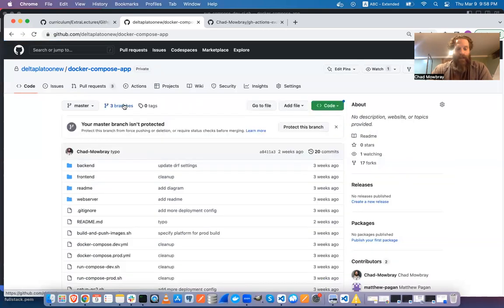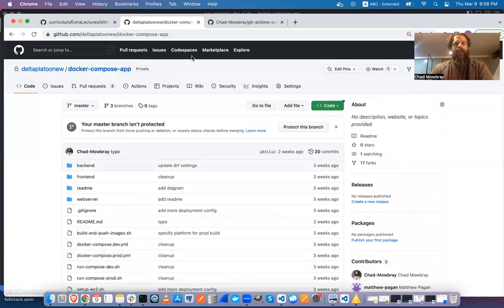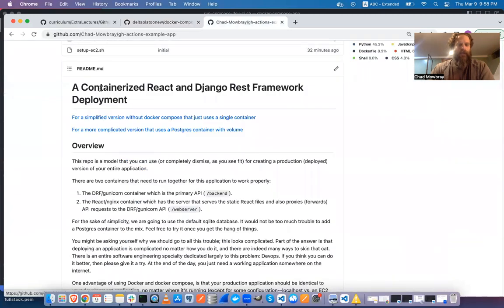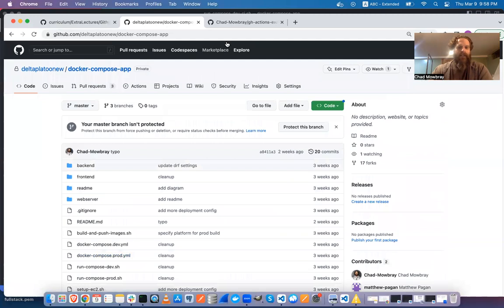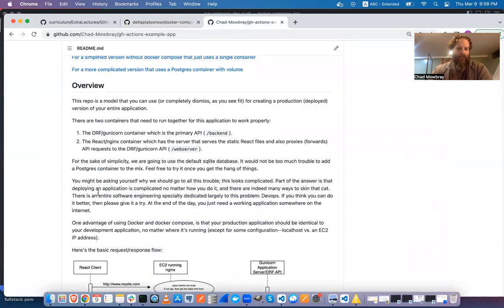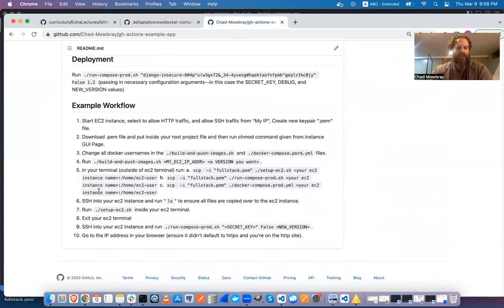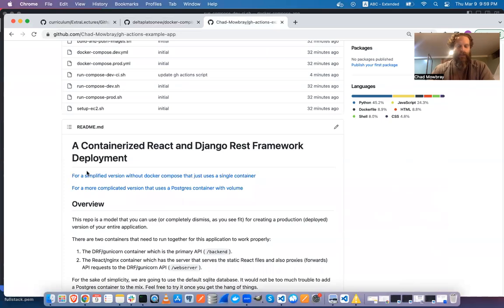As you need to change things, you can change them, but this should all basically work from the get-go, and then you can tweak things as you need to. This GitHub Actions example is also based on that, but you don't have to use any of that stuff. I'm just providing you with infrastructure that's basically ready to go.